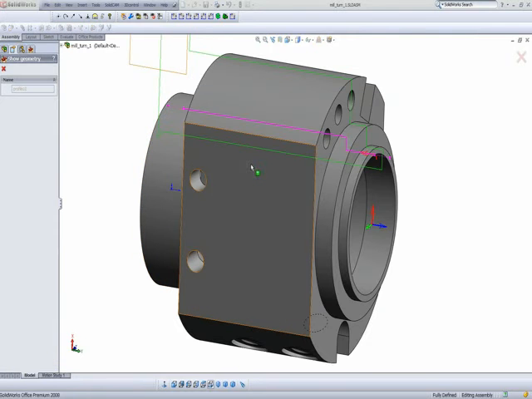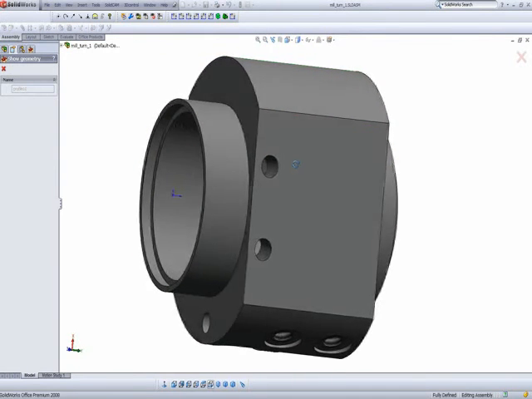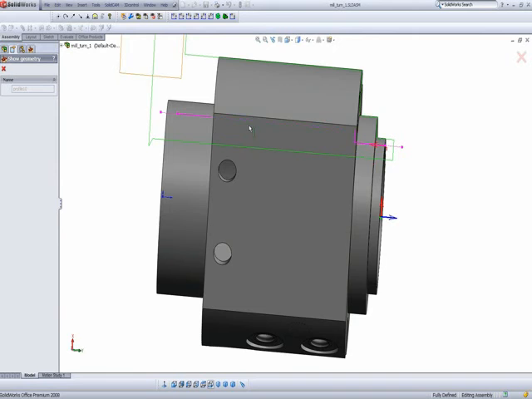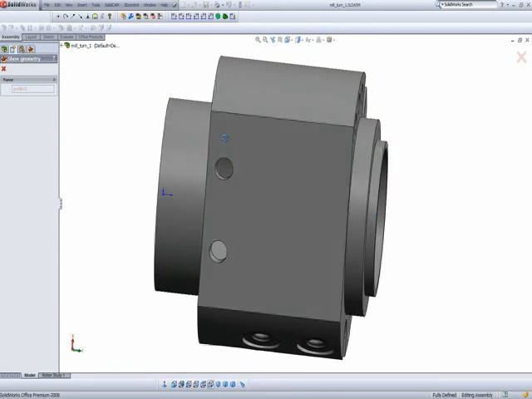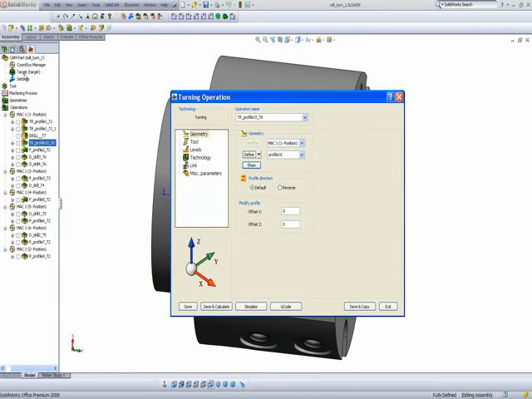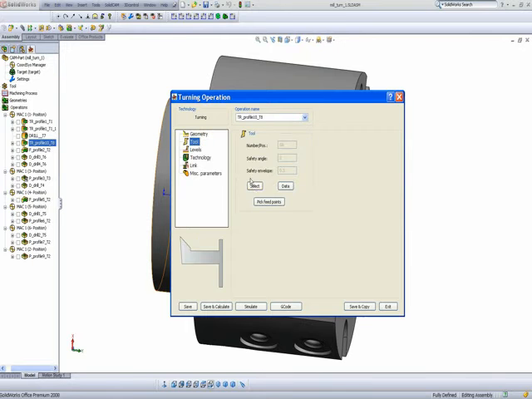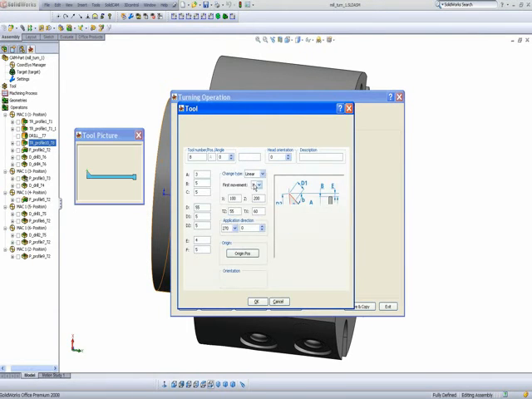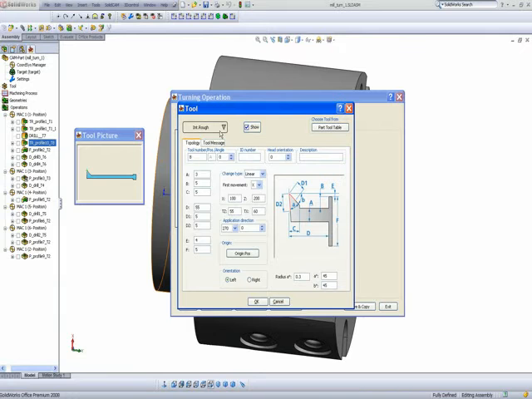My profile in this particular case is as you see over here. The tool that I will be using will be an internal rough tool, as seen in the picture over here.